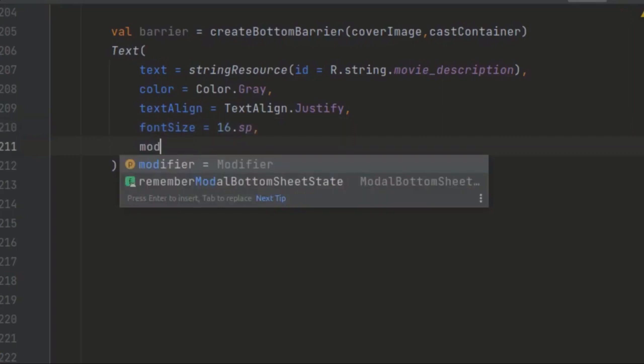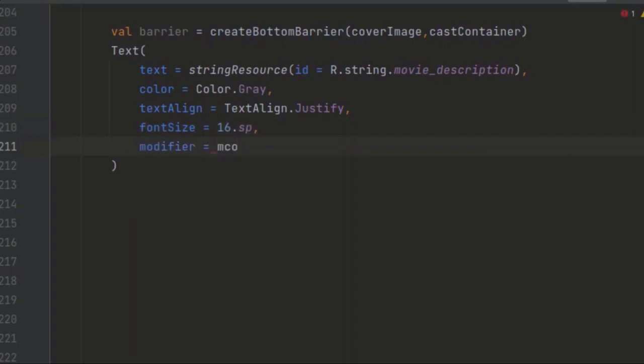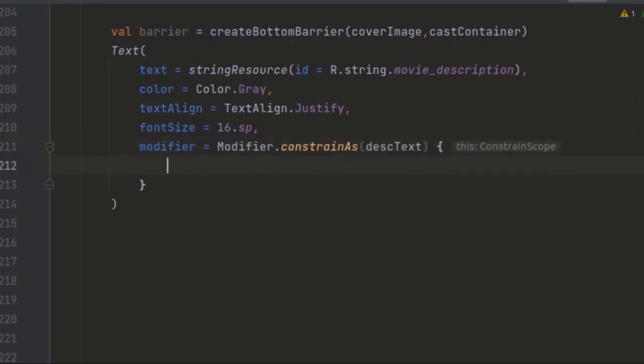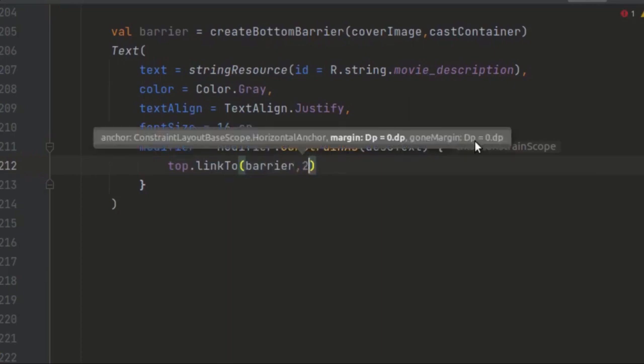And now we can just provide here a modifier. And we want to constrain this as, and we can just call this description text. Okay, so we can just link this top here to our barrier. So you can just call here barrier, and we want this to take up 36 dp.